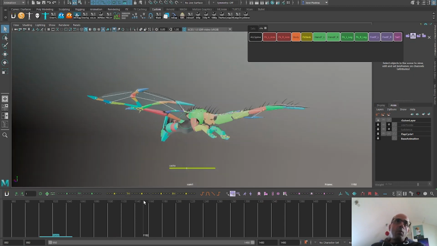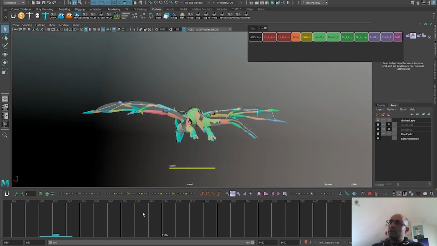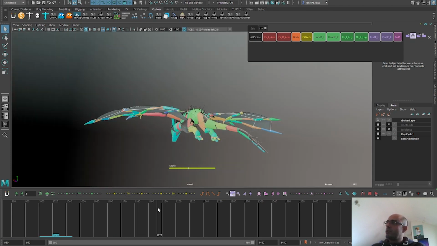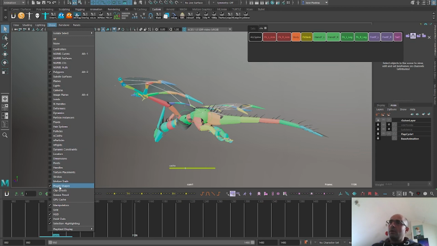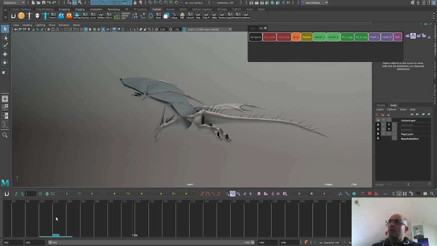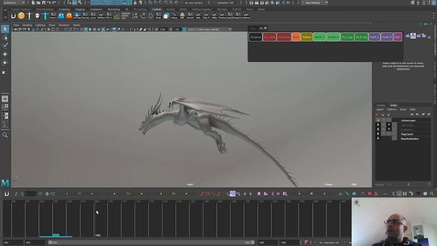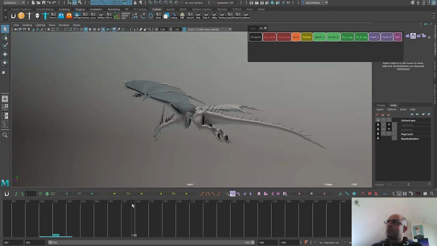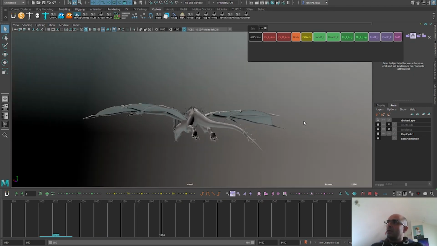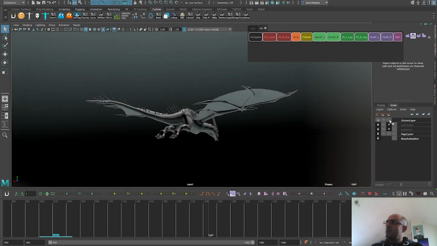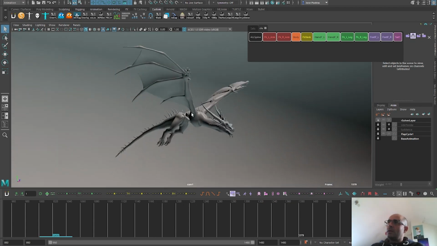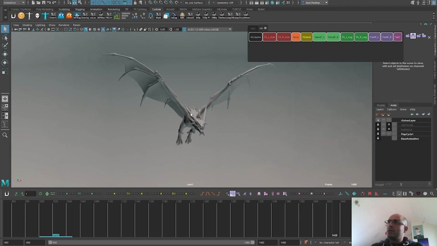It's going to take a while to do this in real time, but I will show in a minute. So let's just hide the Ragdoll plugin, and you can see we already baked this to our controllers. I have some turbulence on the tail, on the wings. You can see the changes, and you can see that we have something happen here on the chest.